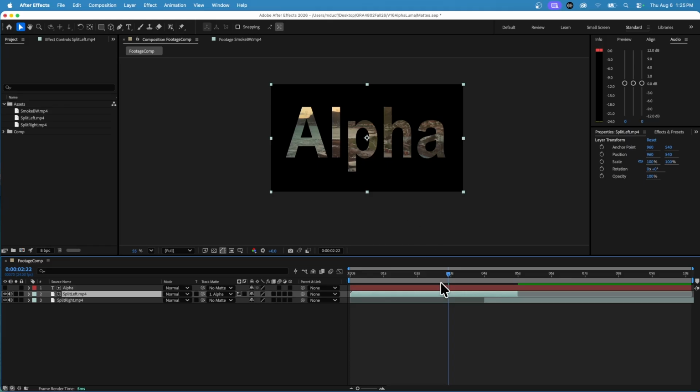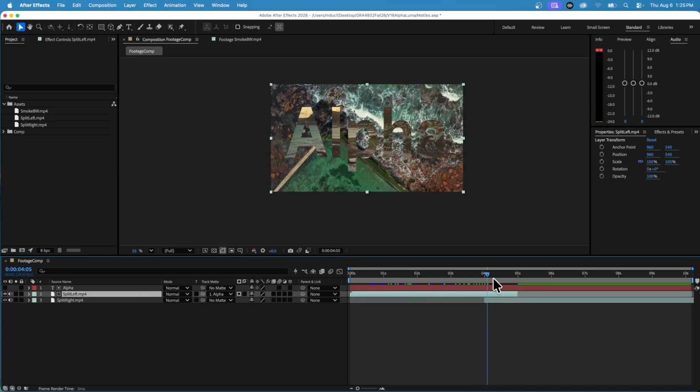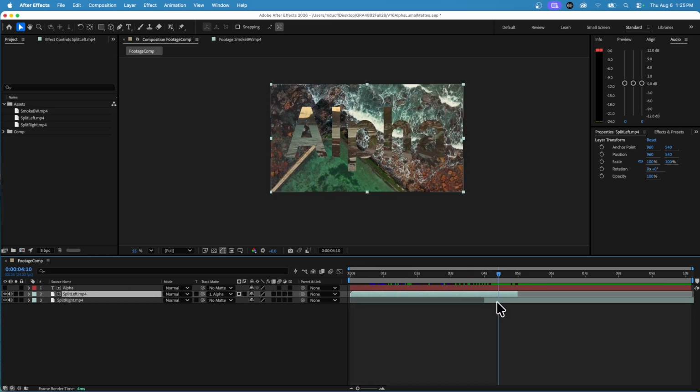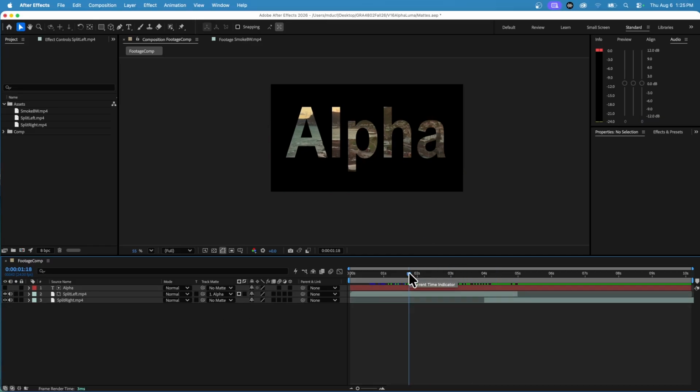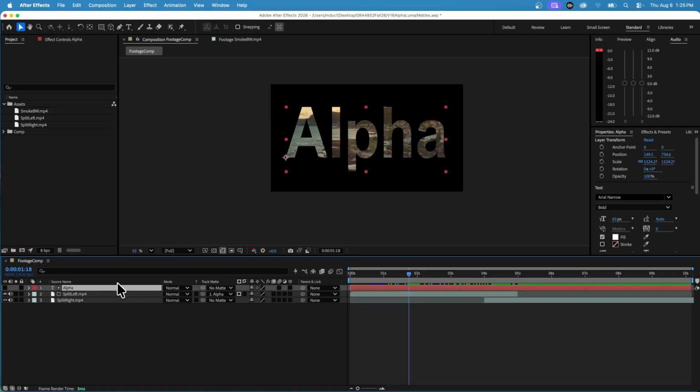That's going to fill in the gap. Now, I have a lot of fun ways to flip this with invert, but I also have this symbol here, which is basically telling me that alpha is the alpha mat for this split layer. And you can see once I have the layers overlapping, they do some really cool blending effects, which can be really helpful, especially if you have a lot of soft edges on the specific piece of text.